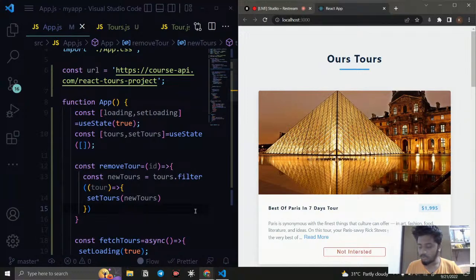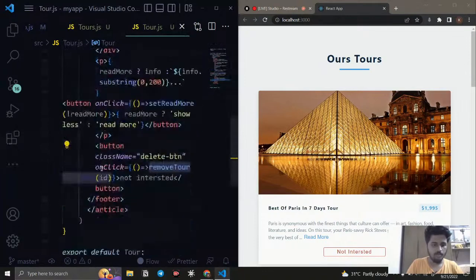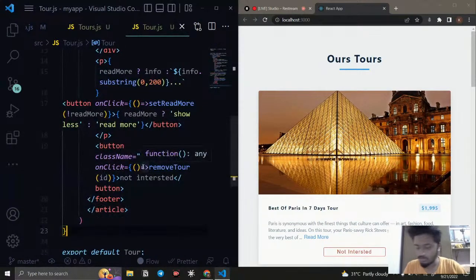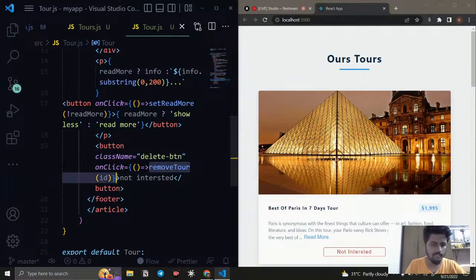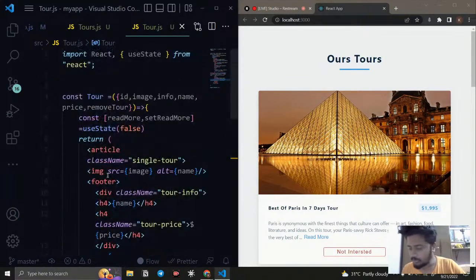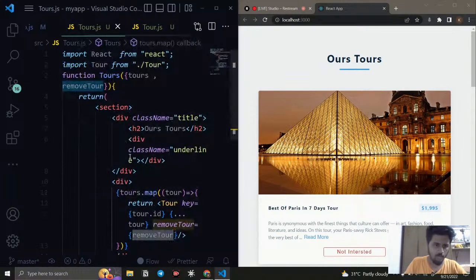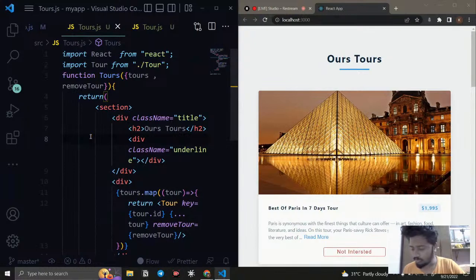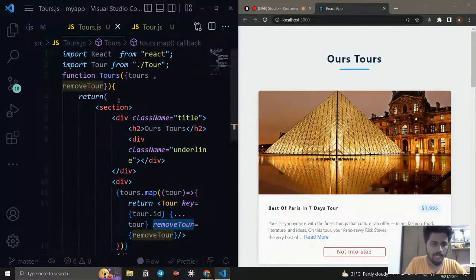Okay, so how can I do that? If someone clicks this, we need to run this removeTour. Okay, so go for here. We can pass it, if someone clicks this, we need to run this removeTour. Fine, so the removeTour is running. So here where we need to go, we need to check whether we have written everything or not. We go for the tours.js and check whether we have worked with everything. So inside the tour.js, what we have done, we just want to return that removeTour. That is our duty. So here we have returned that removeTour that we have fetched.